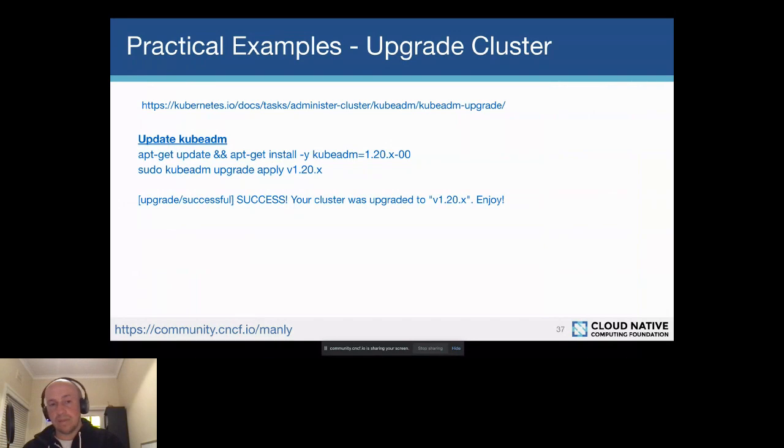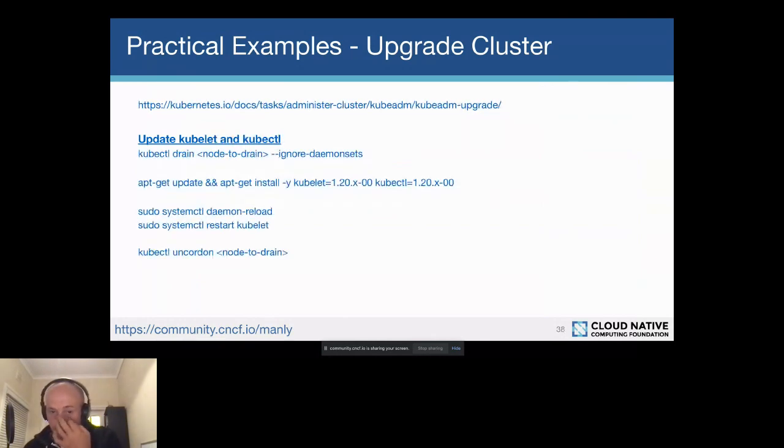All you need to do is download the version that you want, and then just go upgrade apply, and that will go upgrade. Just remember as well, they might say only do it to one node. So really read the questions before you actually press the button, because you might upgrade the wrong node or do something that you didn't read to the end. And then it's as easy to upgrade the kubelet and the kubectl. You can go through cordoning and uncordoning the nodes as well before you do it. That's some easy points.